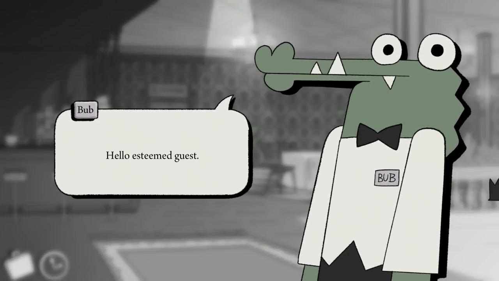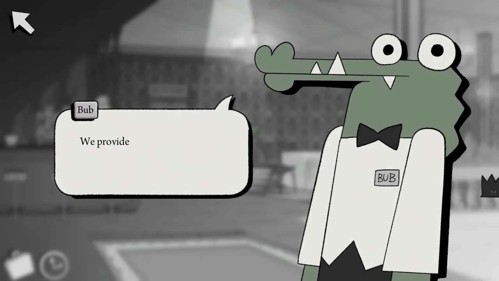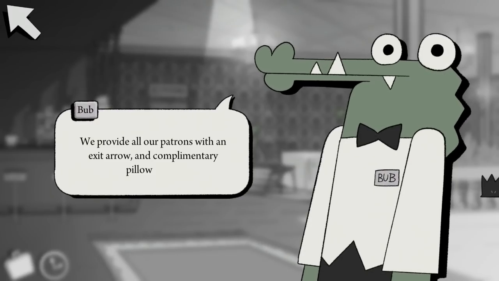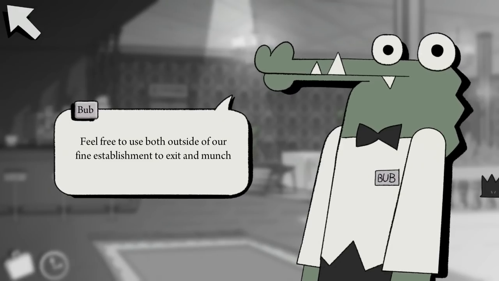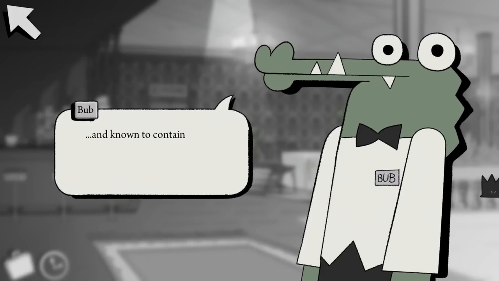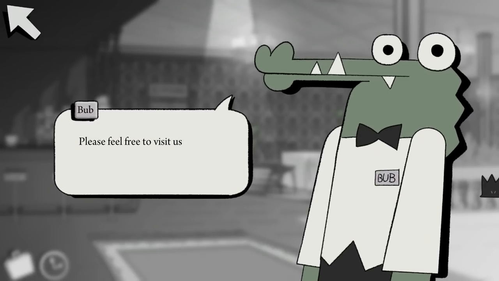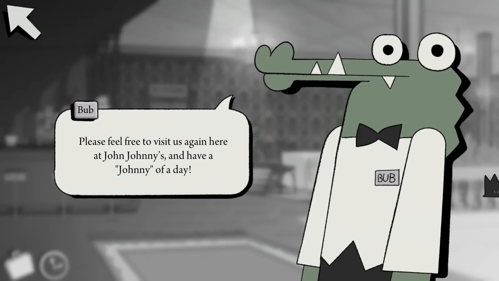Hello, esteemed guest. If you're looking to leave the restaurant, you'll have to use the exit arrow up there in the corner of the screen. We provide all our patrons with an exit arrow and complimentary pillow mints. Feel free to use both outside of our fine establishment to exit and munch as you wish. Just don't mix the two up, since that arrow is vintage and known to contain harmful materials such as lead paint, asbestos, and a combination of rat poisons and cilantro. Please feel free to visit us again here at John Johnny's and have a Johnny of a day.